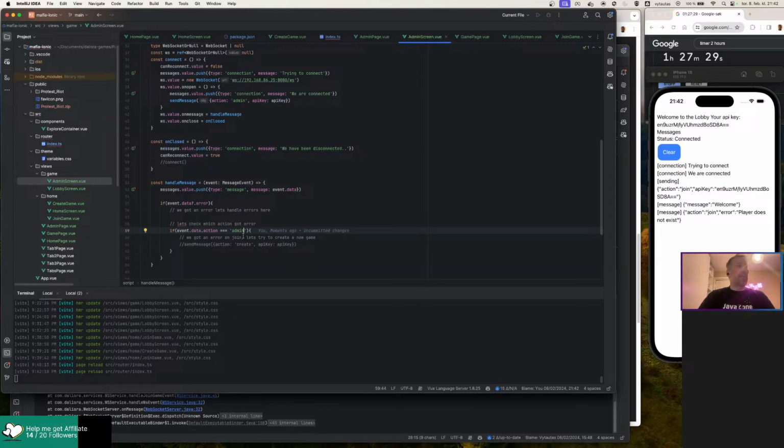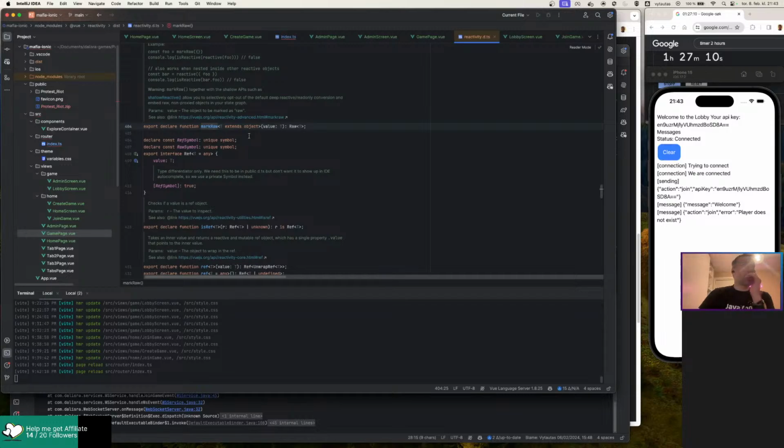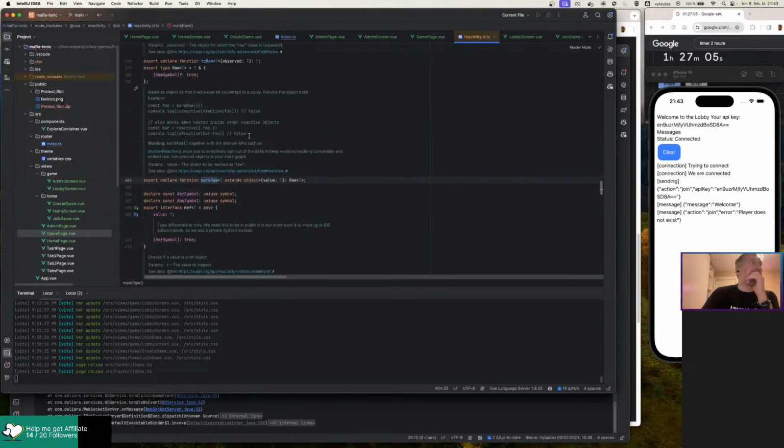Yeah, I could handle it in different ways. Take a look at this one and see what does macro do. Proxy knowledge so that it will never be converted to a proxy. Turns the object itself.